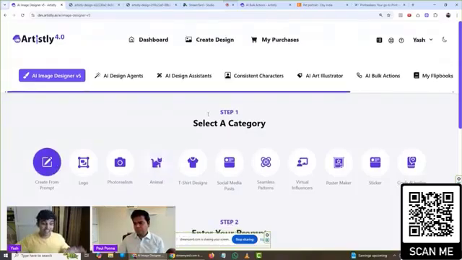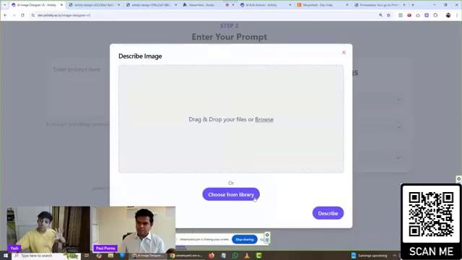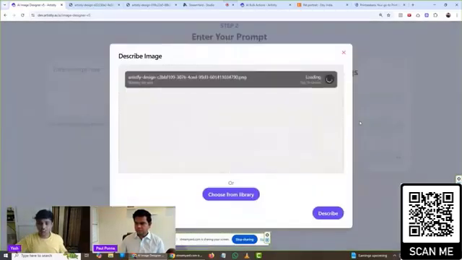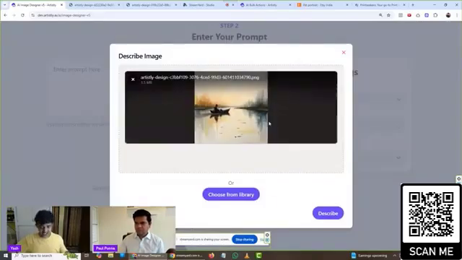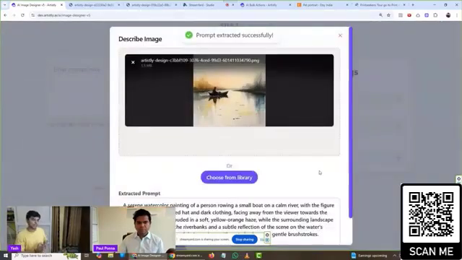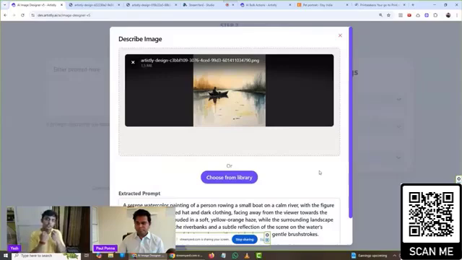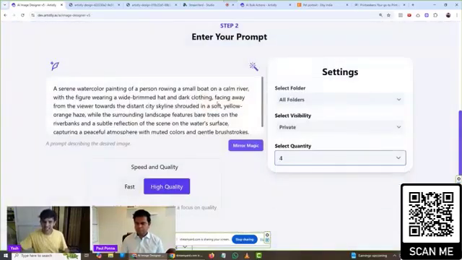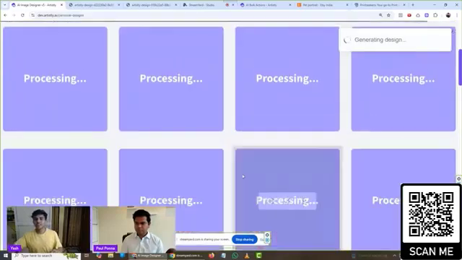So that's the beauty. If you want to recreate any image that you see on the internet, you can. Let's say I want to recreate this image. I'm just going to upload it to Prompt Magic. It's going to take it, describe it, and decode it for me so that I don't have to think about the prompt. Because a lot of times we have this issue of portraying our thoughts to an AI. This solves it. Use the prompt, generate in Flux style, and done, right? This is the high quality.